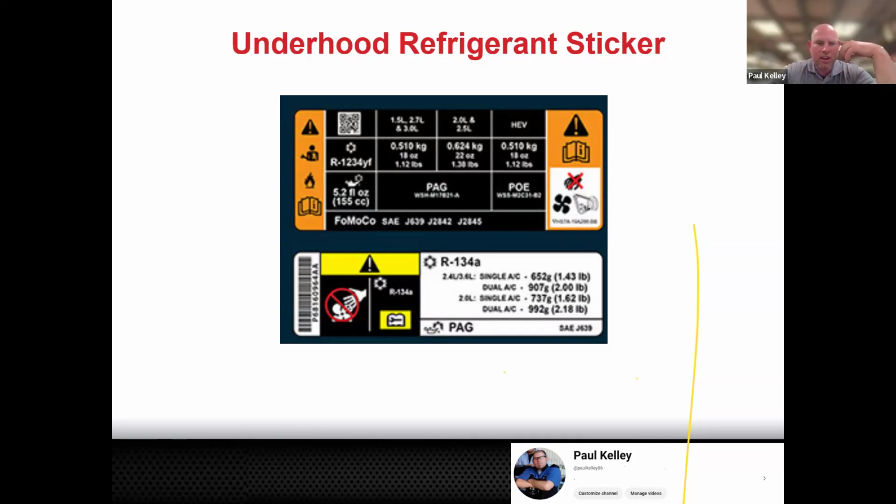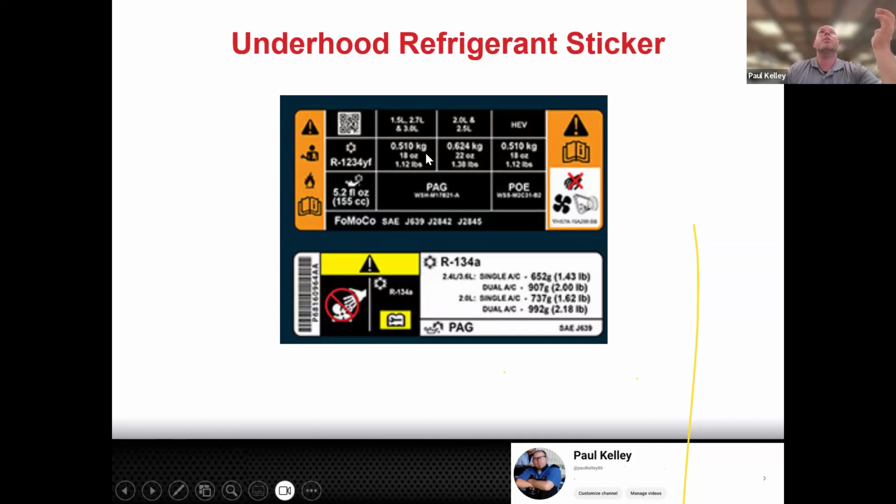You could say 0.510 kilograms. That's fine, but that's sort of like if I asked you how much the soda costs and you tell me in pesos. I could do the calculation, but I don't really care about what it costs in pesos. If we're measuring in pounds and ounces, kilograms is like pesos. Make sense? It's actually the metric version. So 0.510 kilograms is the same as 18 ounces, which is the same as 1.12 pounds. Okay, so that's how much we're going to put in.